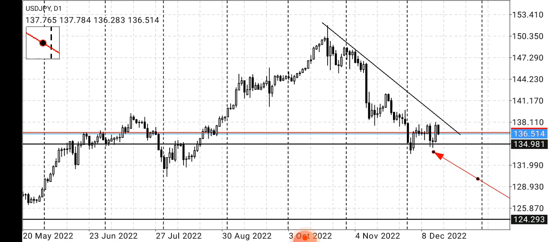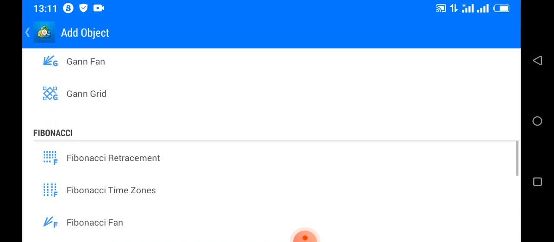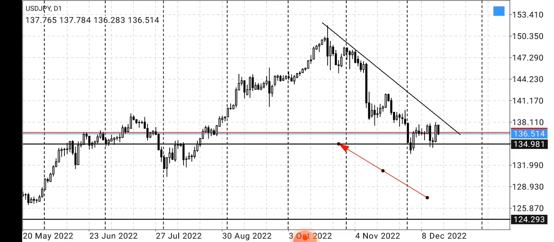So what is it going to do at that level now? Are we going to see a break from that level and continue falling, or a break from this level and continue buying? But if you look, I realize that there's a level here also. Let's call it the minor level from the daily time frame. So there's a level here on the daily time frame that this market has been respecting. So now we have two levels to watch out for, which is this level right here, and this level here which the market has been respecting. So this is the level we need to watch out for.